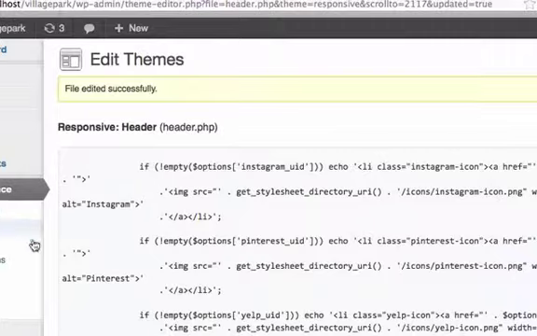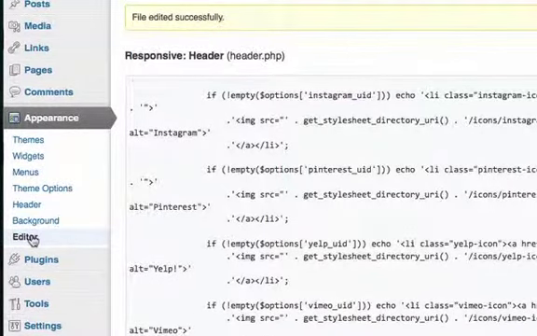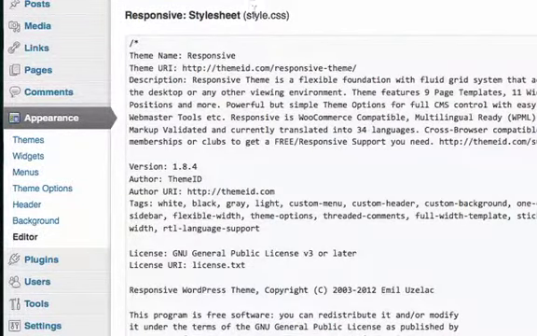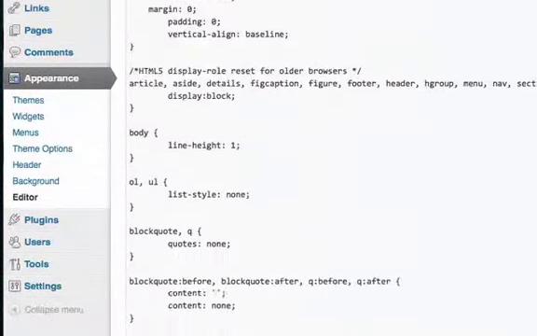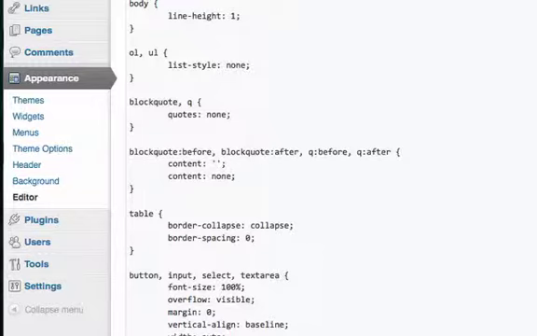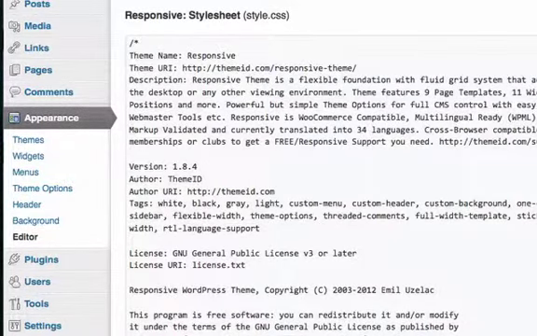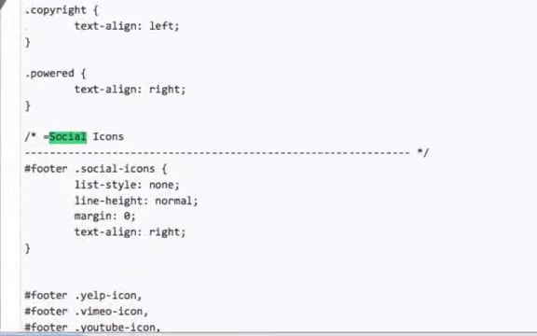Let's go back to our editor and style.css. This is the page that we want, so we can scroll down to, you can go down to anywhere, but I'm going to type in social media and see if it already has some code for that. Social icons. Okay, footer, Yelp, icon.